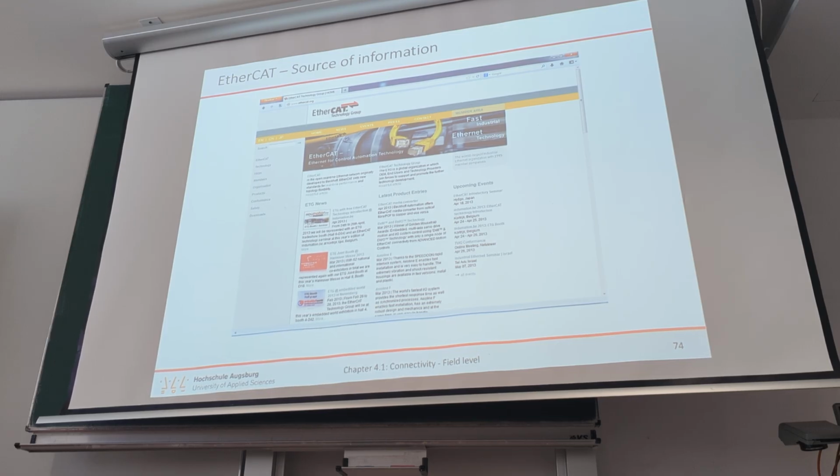And then finally, if you want to release your device, usually you certify your device that it's compatible with the EtherCAT standard, and then it gets the EtherCAT label, and then there's a high chance that it will actually work when you integrate it into the EtherCAT network. And also a high chance that you don't disturb anyone else in the system.